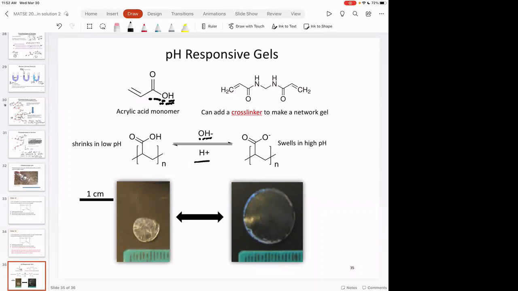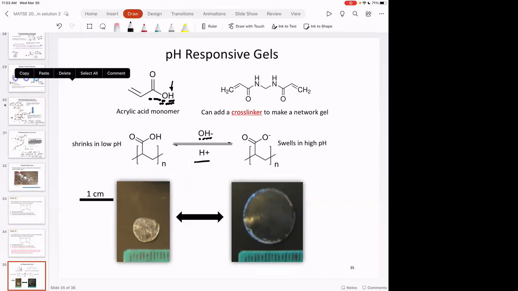Basic. Is there a high concentration of protons in a basic solution or a low concentration? Low concentration of protons at high pH, which means that acids are going to dissociate, right? So if there's a low concentration of protons in solution, that means the H on here is going to float away. So acids dissociate at higher pHs.